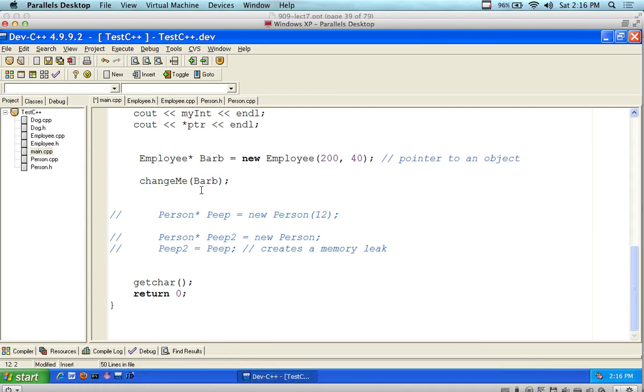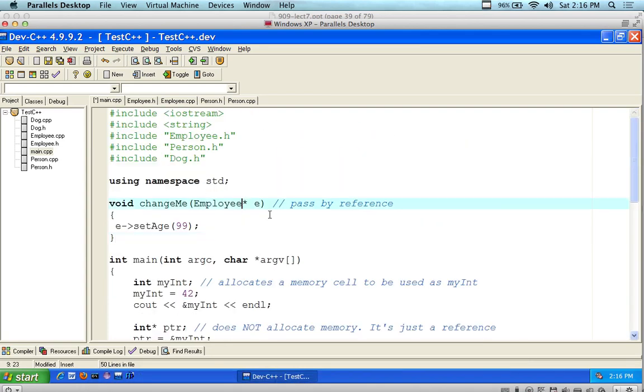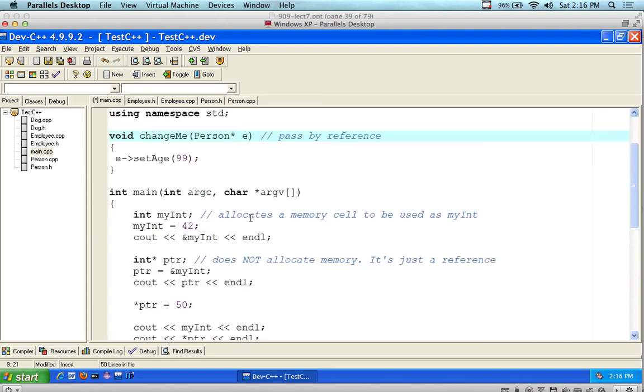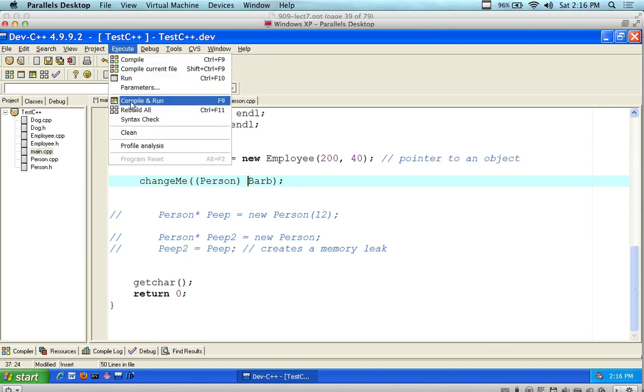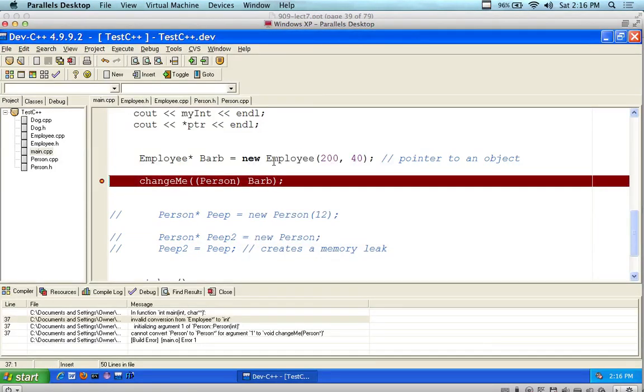When we come back over here, if this one was employee, let's say this one was person, but we only have Barb. Barb's an employee, so we could cast Barb to a person, send it to the method, to the function if we wanted to. And then we treat it like an employee, as long as we were compatible with what we were sending it. So here we could cast Barb as a person and send it. I don't know if that's going to work or not because of the syntax. No, it's not going to work. I'd have to make another.